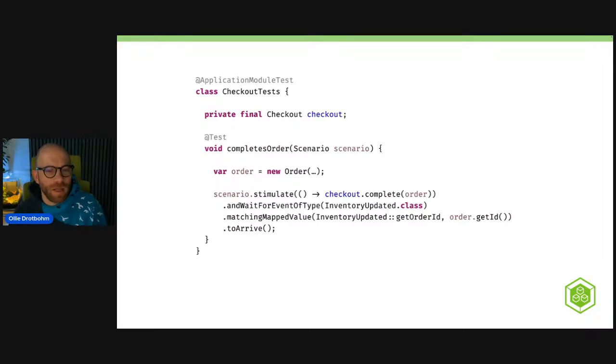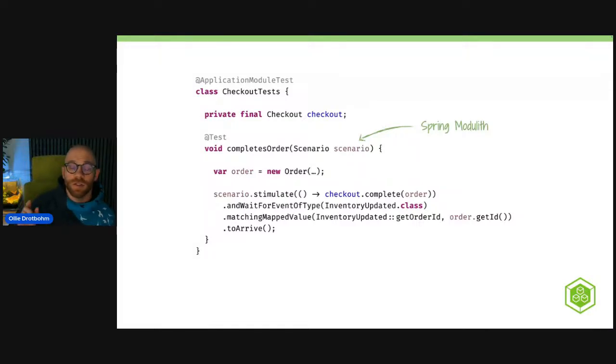And we try to conquer that with the introduction of the scenario API. This is something that's coming from Spring Modulith, again a JUnit extension. As I said, we're trying to treat application modules as first-class citizens and provide testing capabilities for them, which means that we think of them as black boxes. It's something you cannot look into. But you can stimulate the thing, right?